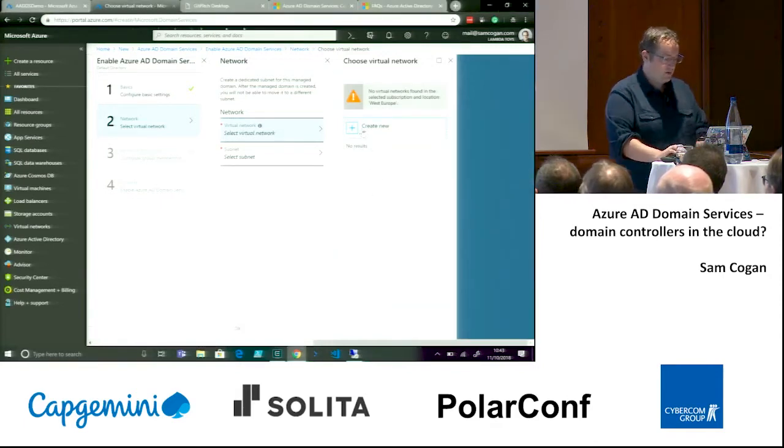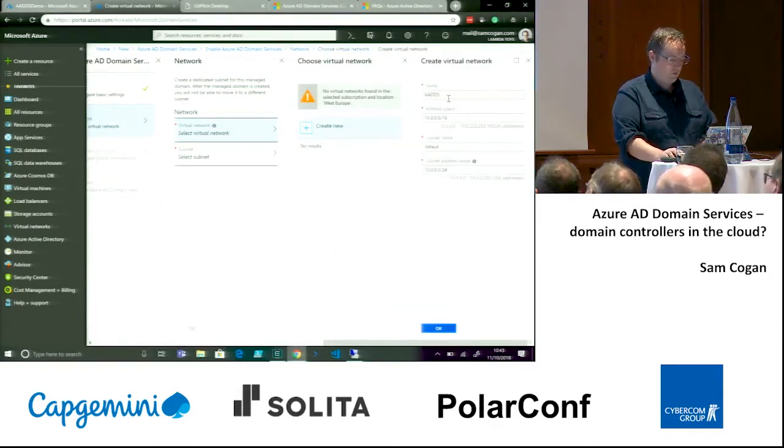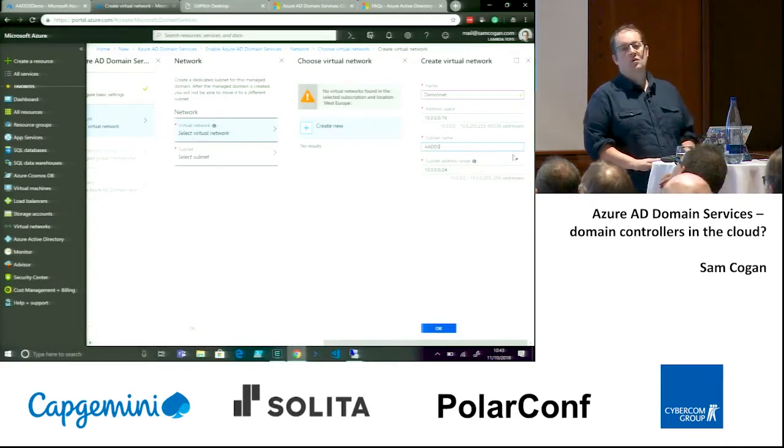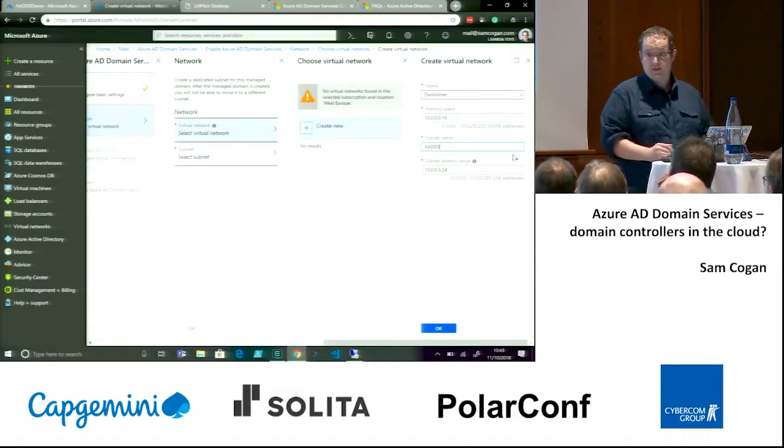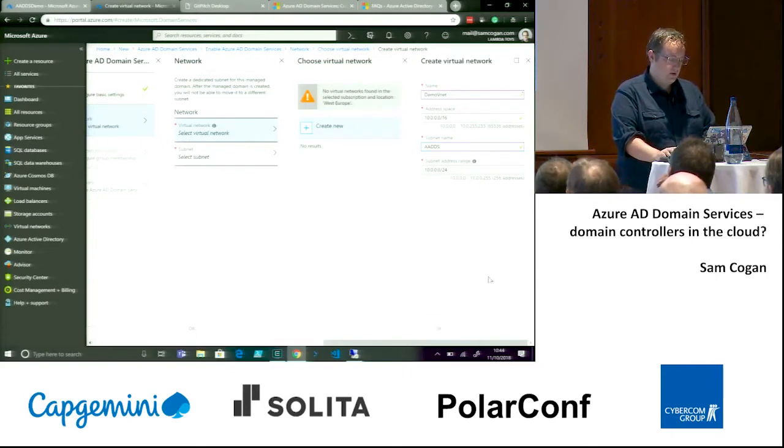Okay. I don't have it at the moment, so I'm just going to create a new virtual network. Give that address space. Now, I'm also going to create a subnet there. This is another service where you need to put AAD DS in its own subnet. So you need to allocate a subnet for that, along with all the other things we talked about yesterday for SQL managed instances, app gateway, all those sort of things. So it needs its own subnet. So we'll create that.